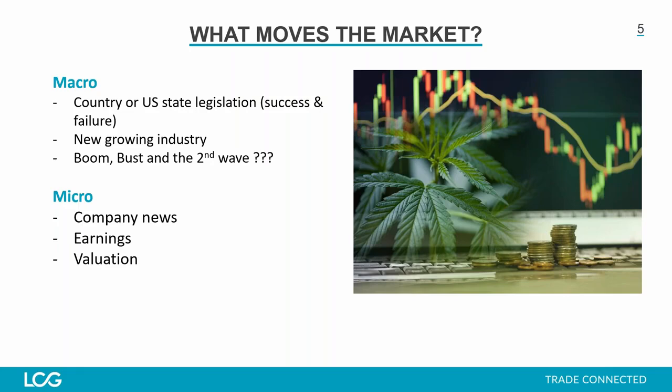The other massive thing is that I put here country or state legislation. If and when, and I think it probably is a when, cannabis gets legalized on a federal level, i.e. the federal government, Congress and the Senate and the White House agree to its legalization, then that's really the big one, because it pretty much opens up all the states to be able to legalize. At the moment there's a bit of conflict between the state and the federal level in the US. Big point, obviously, the overall point is that it's a growing industry.